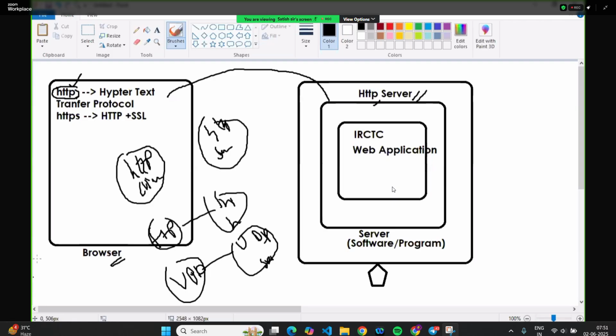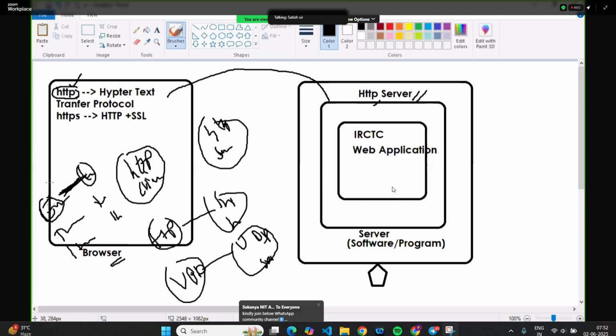FTP server. Now, an English person talks to whom? English only. A Telugu person talks to whom? Telugu only. A Hindi person talks to whom? Hindi only. So what are English, Telugu, Hindi? Language. This language is used to have communication between two persons. Two persons are communicating with each other using one language.